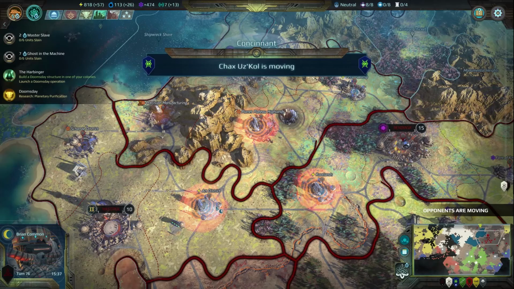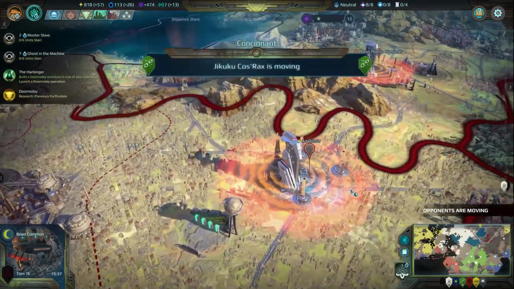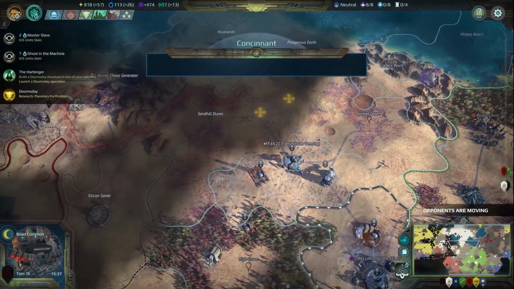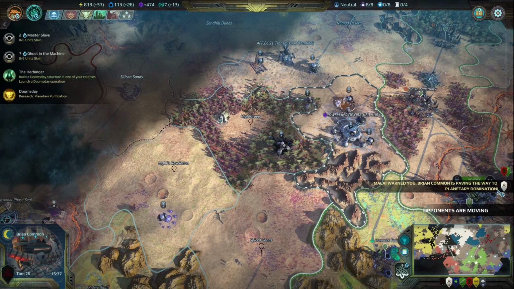And we can go probably kill some people with them. I don't know what's going on here. Art district. I don't know. I gotta learn what some of this stuff is. I need to spend some time just playing this off camera just to learn a little more of just how everything is, just so I can spend time and actually calculate some stuff.